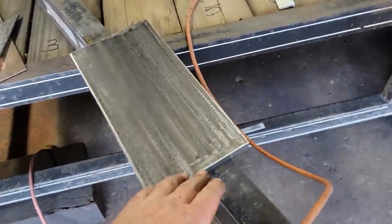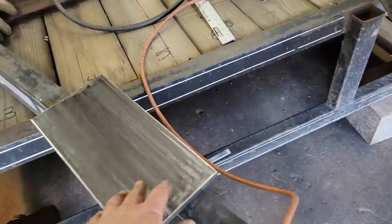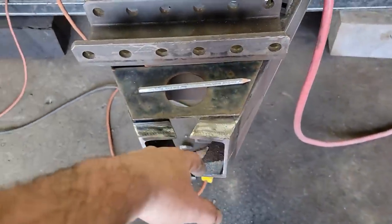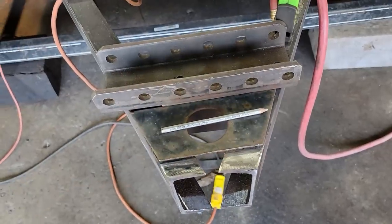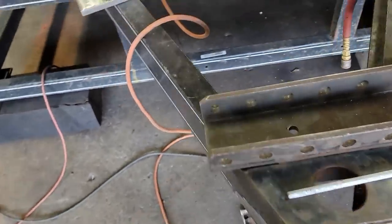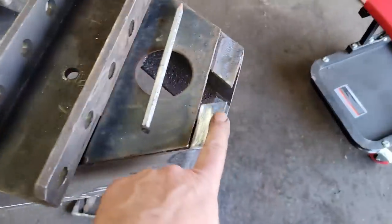Okay, now I'm gonna get that piece. I've got it all flat disc and ready to go. This is what I can't get to. I'm not worried about the other side right now. It's easier to clean it up on the tongue here than it is laying flat. So what I want to do is get this thing spaced side to side and make this easy. I want this to hang down a half inch past here.